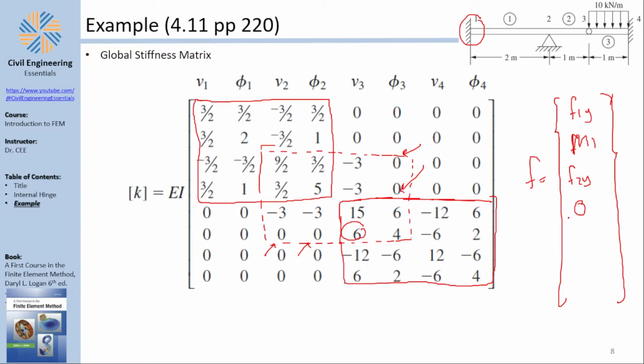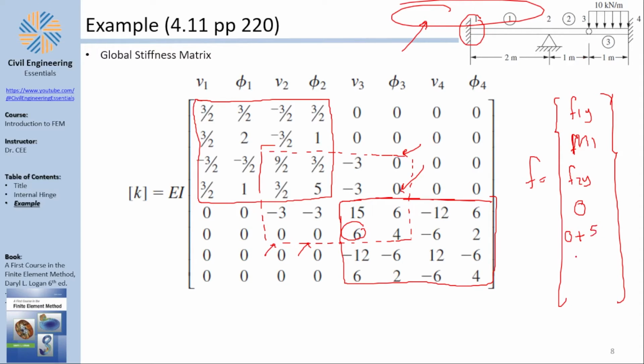These are the external forces. What about node number 3? At node number 3, I have no force in y, but wait, there is yet another force to be included. The other force to be included is the equivalent nodal force. Now this is very important. Check out how to deal with distributed loads in the video I will show you above. This is how you deal with distributed forces: you calculate the equivalent nodal force. In this case it's WL over 2, so it's 5.